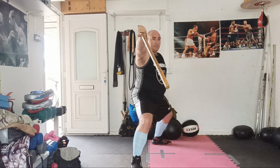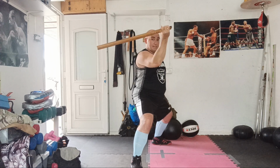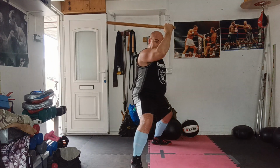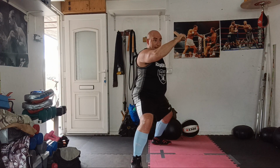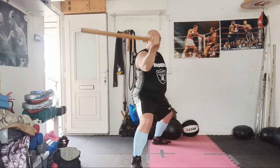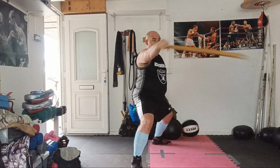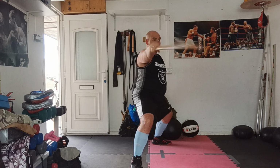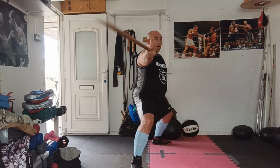Now, attacking the body's right-hand side. This time, it's going to come round. The hand's going to move over to our left side of our body, and the Canne goes around the back of our head, and we're starting to straighten out. So we come back, moves over, right there. The hand is just moving to the left-hand side.